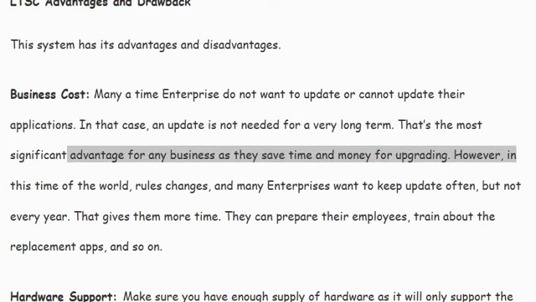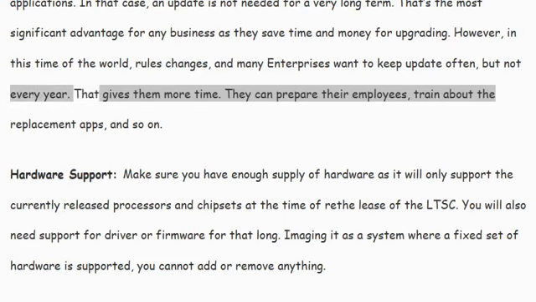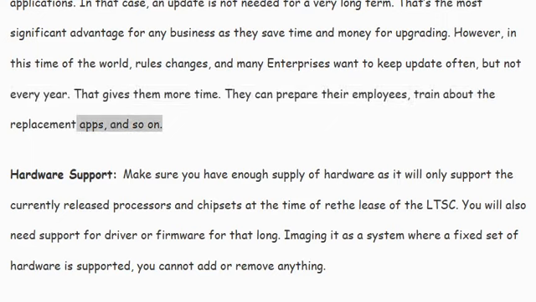That's the most significant advantage for any business as they save time and money on upgrading. However, in this time of the world, rules change and many enterprises want to update often but not every year. That gives them more time. They can prepare their employees, train them about the replacement apps, and so on.